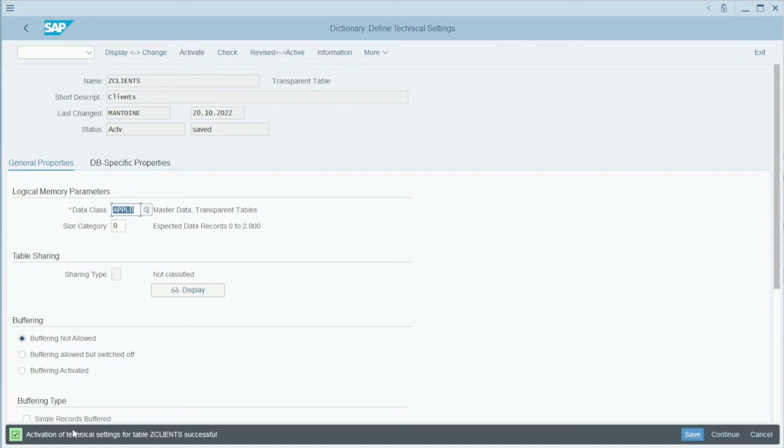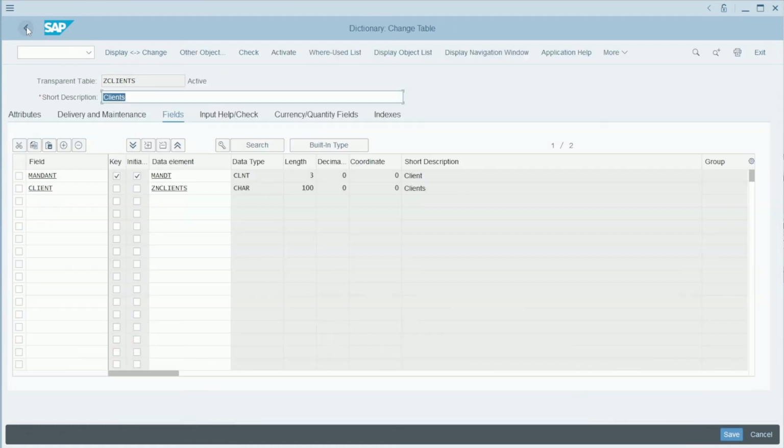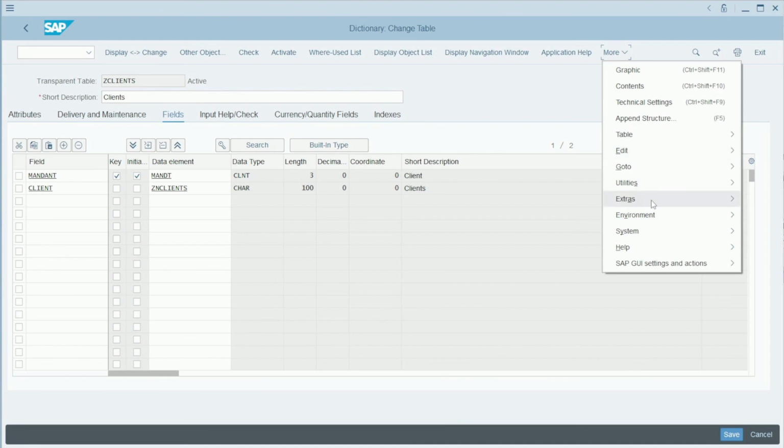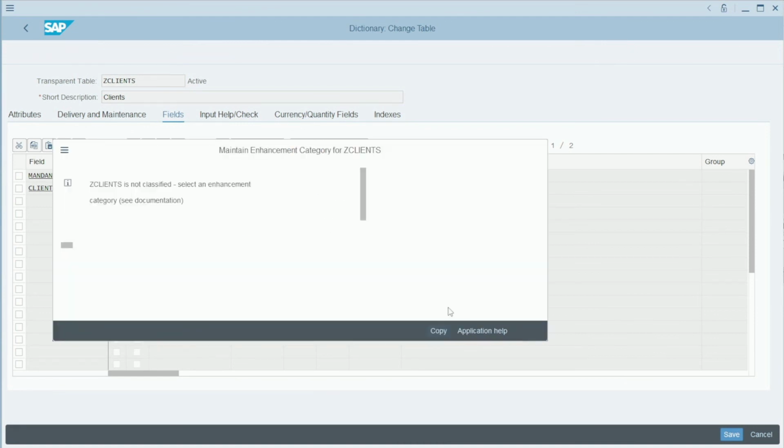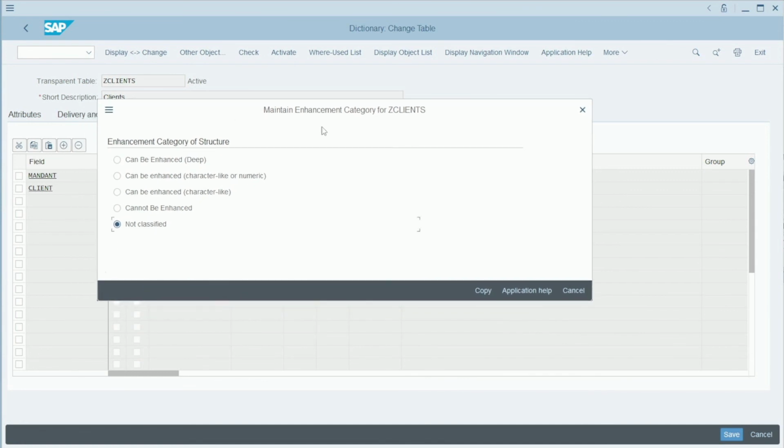I can activate the technical settings, and now you can see that activation of technical settings for the table is successful. I can go back, and now I can do the last modification to give an enhancement category for our table. So you can see here our table is not classified, and we will choose one, enhancement category of structure.